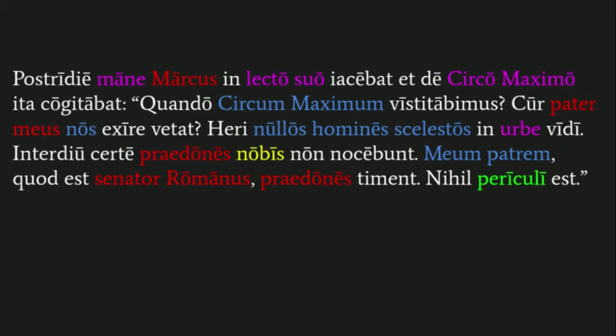Then you have this side thought, quod est senator Romanus, because he's a Roman senator. So Marcus is kind of hiding behind his father's reputation and his father's political standing, and he's using it to justify why he should be able to go out, right? In his mind, he's saying, no one's going to bother me. My dad's a senator. They're afraid of my dad. So I'll be fine. And he says, nihil periculi est. Here's that partitive genitive. Literally, it says, there is, est, nothing of danger. One way to translate it is there is no danger, is really what he's saying here. He says, there's nothing of danger, right? There's no danger. So he thinks he'd be fine due to the fact that his father is a Roman senator.